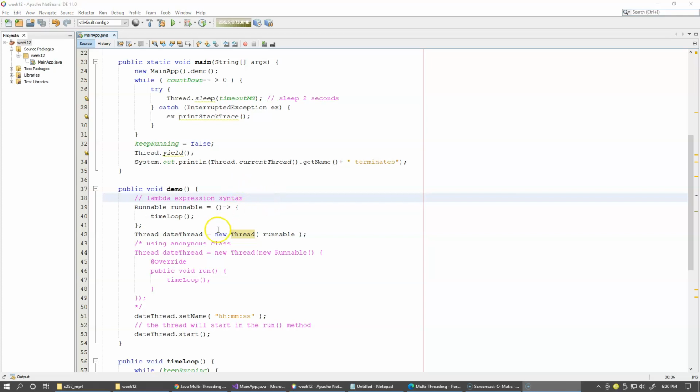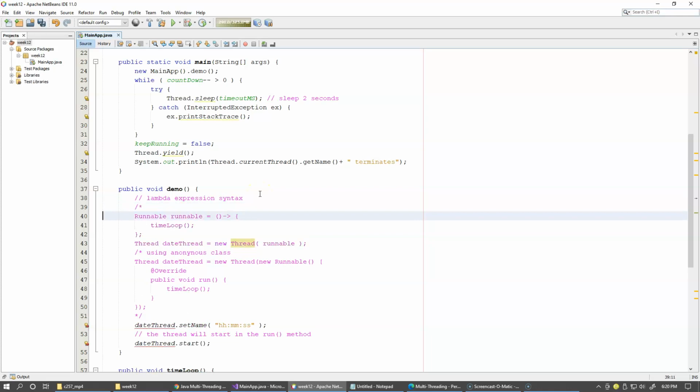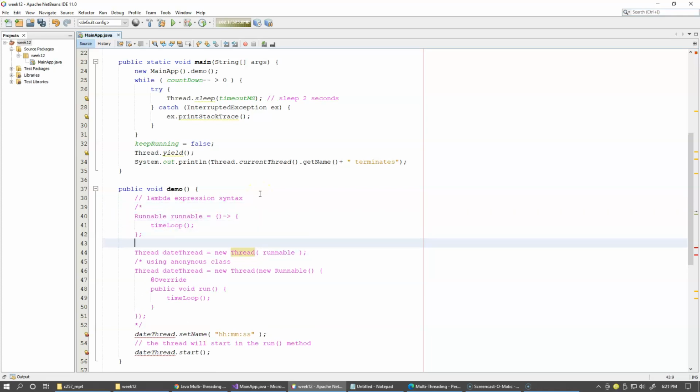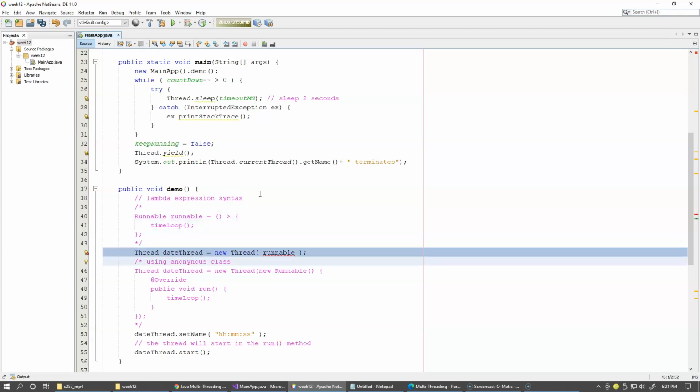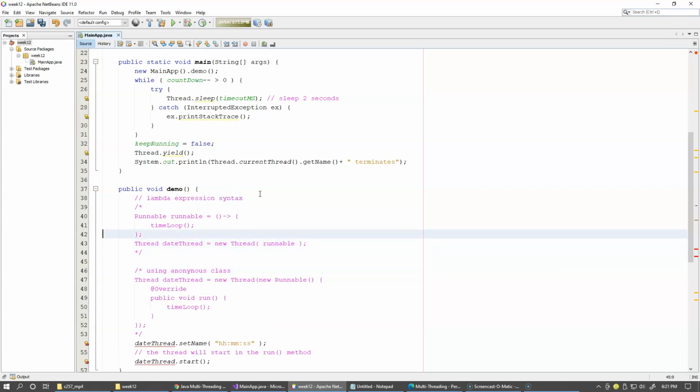So remember that every Lambda expression can be rewritten as an anonymous class implementation, but we can further simplify this by doing something like that. Just basically comment this one out, and let me put this inside the comment one more time.